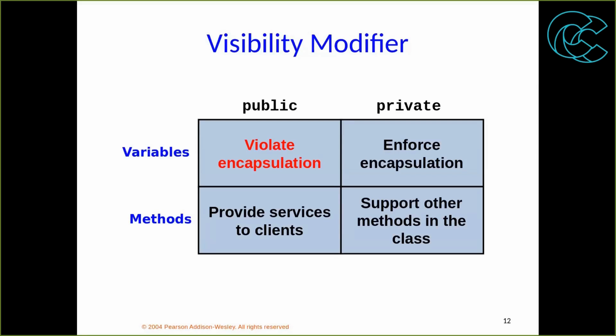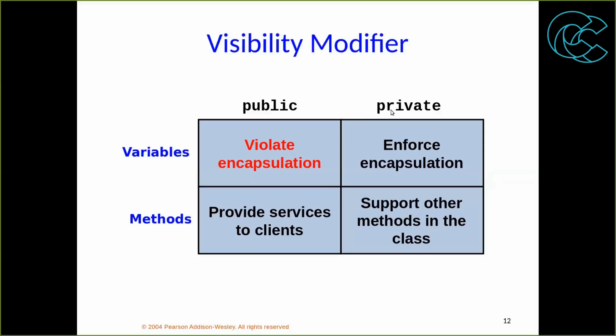Once you encapsulate or create a wrapper on top of certain variables and methods, there has to be some way for clients or people or procedures outside of it to interact with this wrapper. So these visibility modifiers help with these interactions. There are two types of visibility modifiers. One is public, and the other one is called private. These visibility modifiers can be applied to both the variables, which are nothing but the attributes, and the methods.